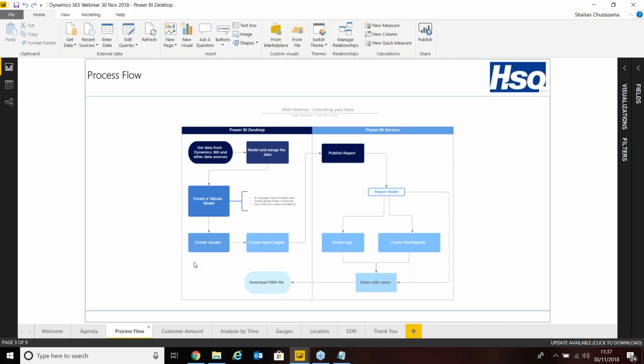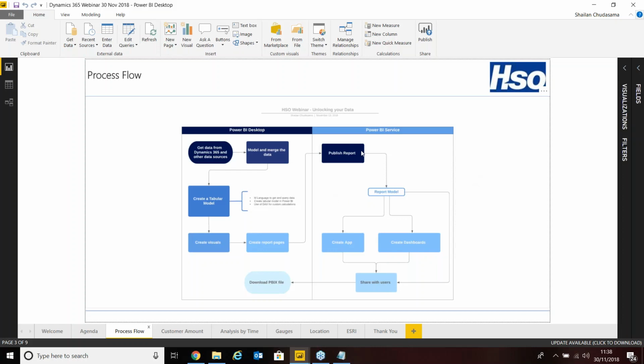Now, there's no charge for Power BI desktop. It is a modeling tool, an analytics tool. There are charges, so you can look at licensing options around the Power BI service. Now, the Power BI service itself is how you can distribute reports to people in your organization and how they can access those reports.